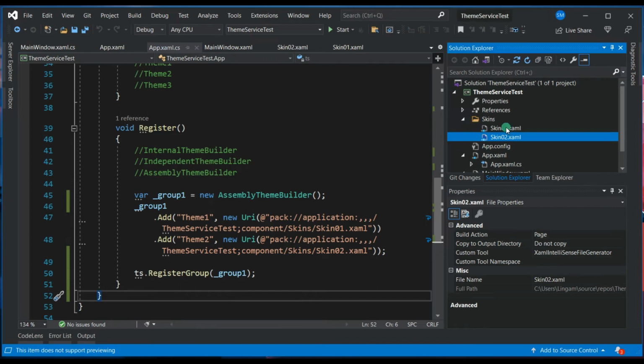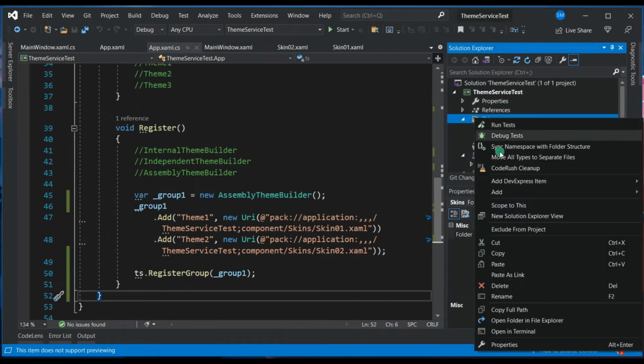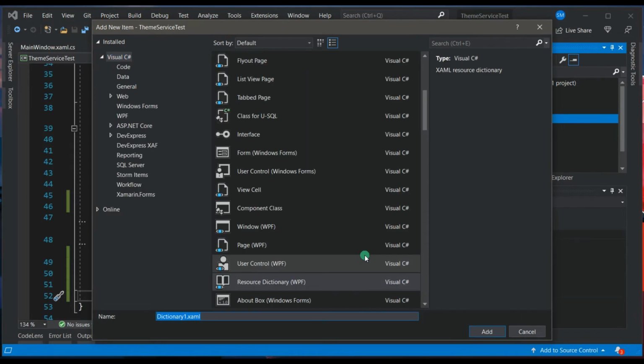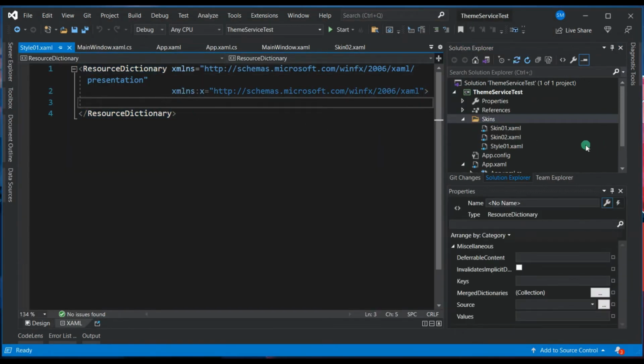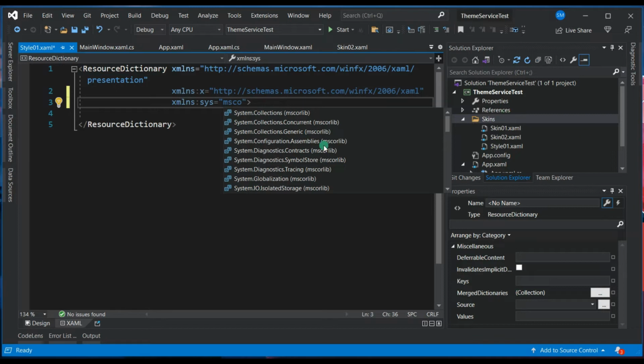And we have skins 1 and 2. Let us create a new skin and call it font or style 1. And here we can do whatever we want, but let us take an XML namespace. I think it is system mscorlib somewhere.